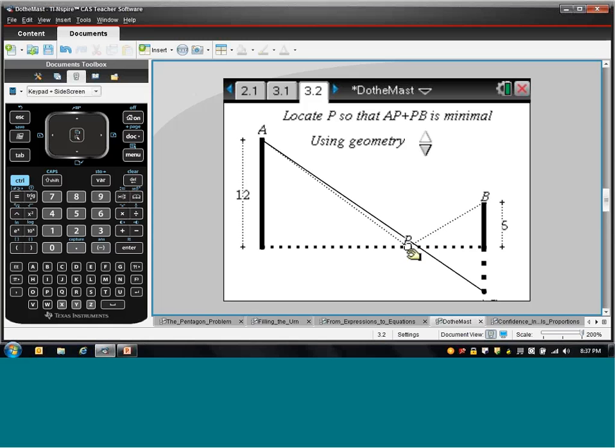And what we've got is we've reflected the mast, the 5-meter tall mast, through the deck of the ship. And we'll notice that with that reflection, that means if you move P to the left a bit, the distance from P to the reflected top, where B is reflected down, the distance from P to B is the same as the distance from P to that reflected point.